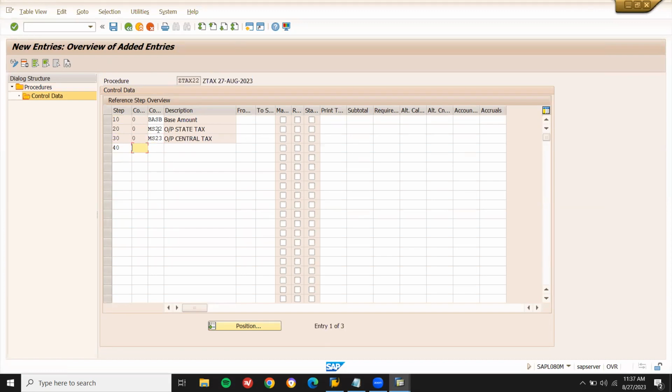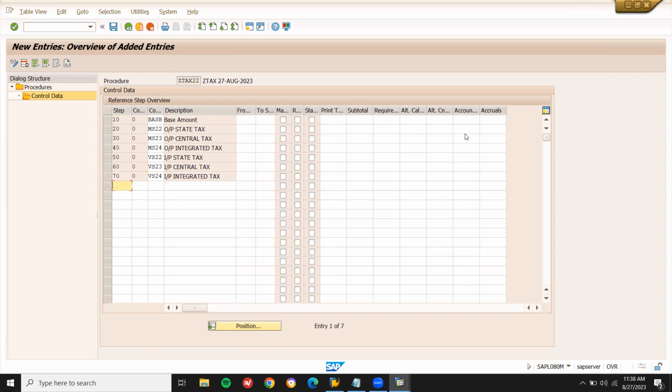Step 40, MS24. Step 50, this is PS, input tax, PS22. 60, PS23. 70, PS24.